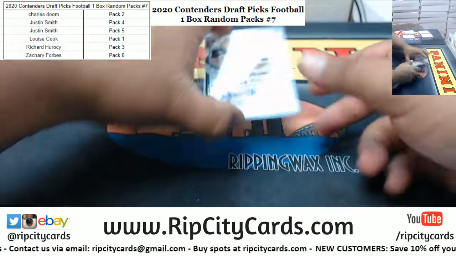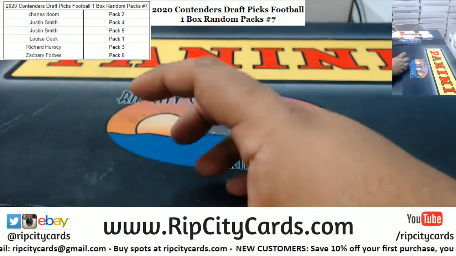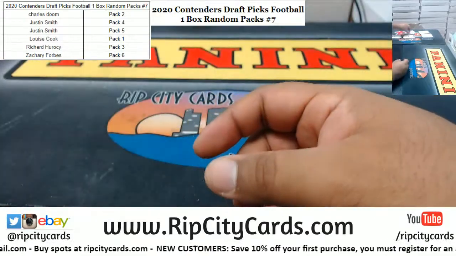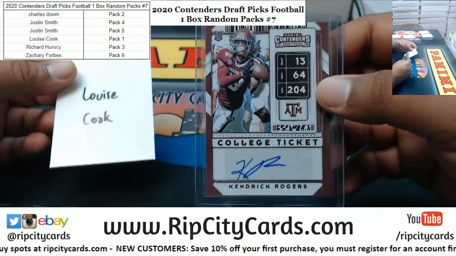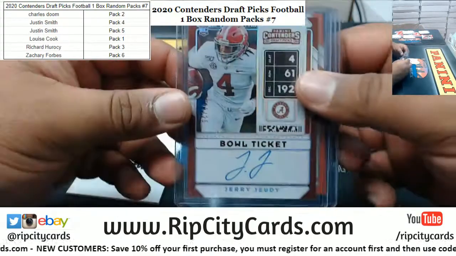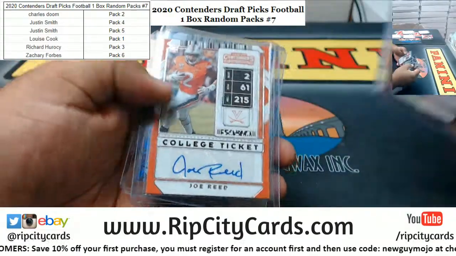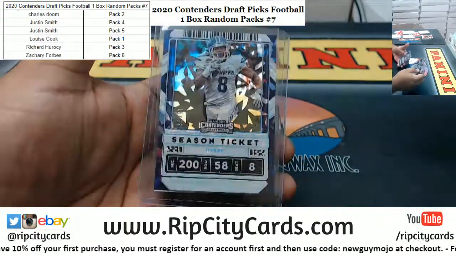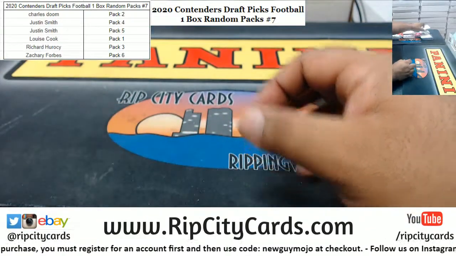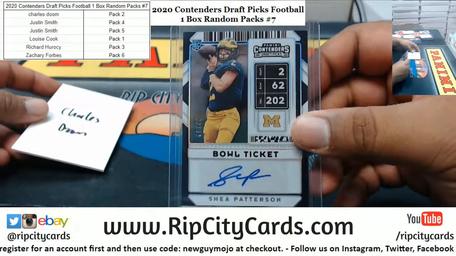So let's recap. Zachary, your auto is Bryson Hopkins. For Richard, we've got Omar Bayless. For Louise, we've got Kendrick Rogers. Justin absolutely destroyed this: a Jerry Jeudy on card bowl ticket auto to 25, Joe Reed, and a Darrell Henderson cracked ice to 23. And Charles got a Shea Patterson autograph to 99.